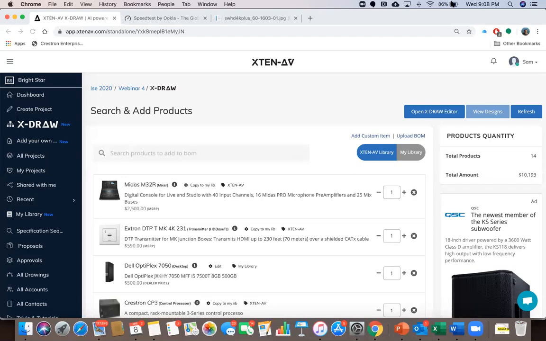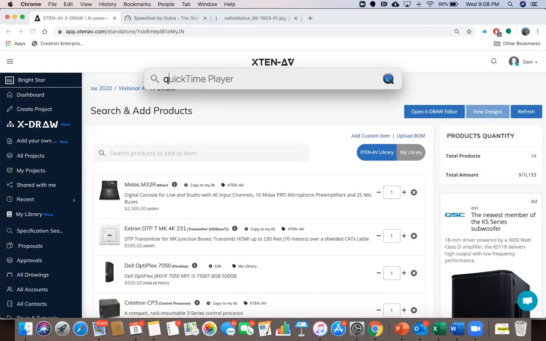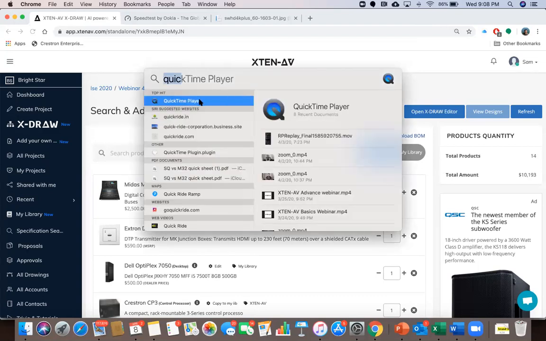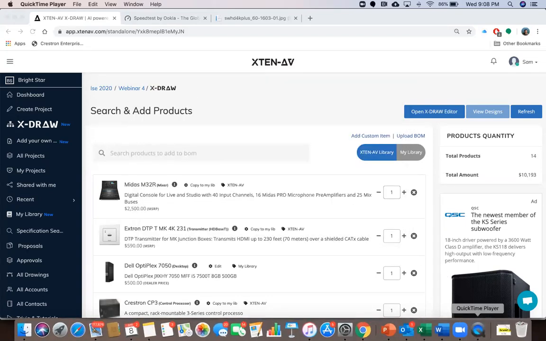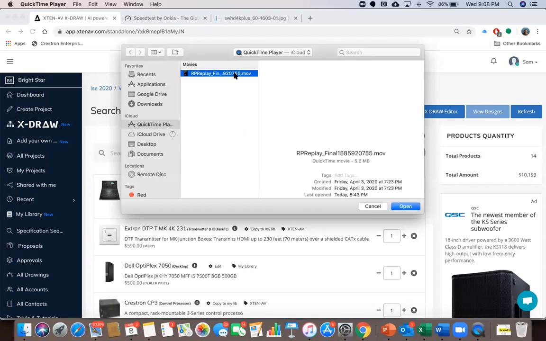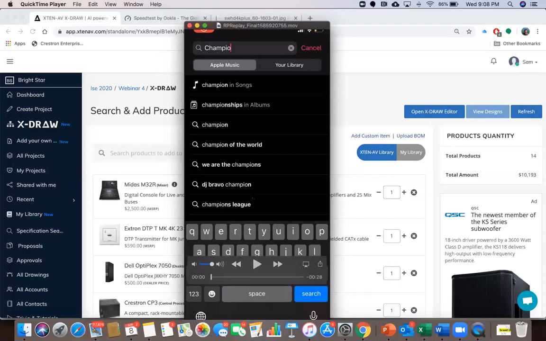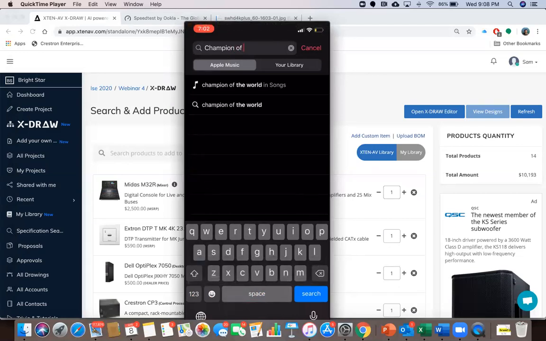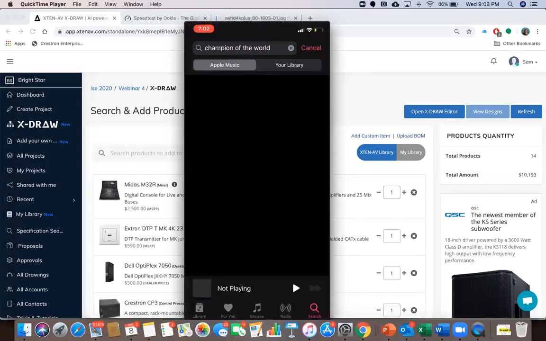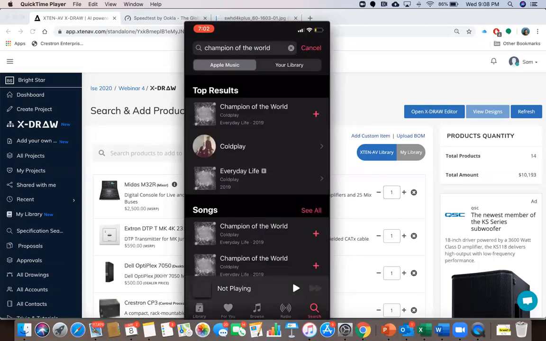So that's why, again, I'm going to show you quickly. I don't know if some of you joined later and missed out on this about Extend library, how it's supposed to work. So this is the Apple Music video. This is a 28-second video. Just look at it. How it works is you search for a product under Apple Music, you find it, then you click on it, and then you click on add to your library, and then you go under your library, and you will find that product.